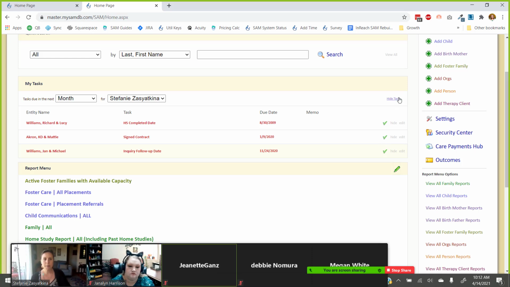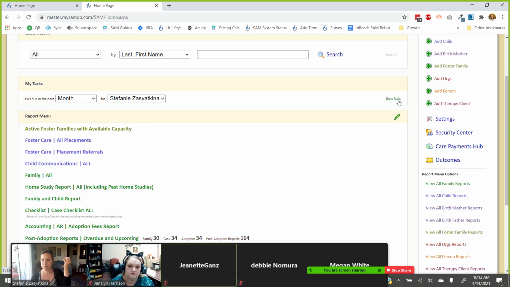Okay. I can also hide tasks to get them up and out of my way. I've seen clients and certain users' sites where there's just really a lot of items going on. So it's best used if you utilize it frequently. If you don't, you might end up with a whole bunch, and you might as a team want to discuss what that process actually looks like. Is that working for you or not?